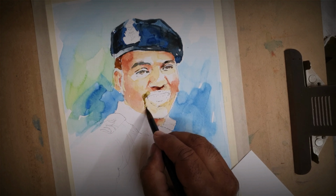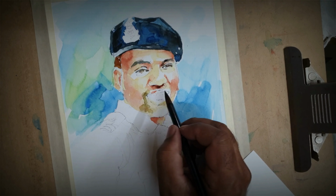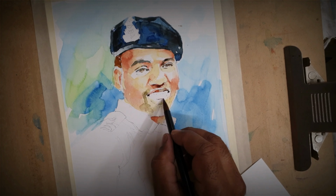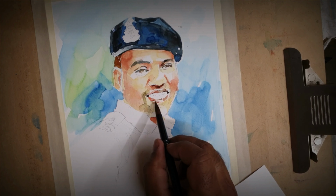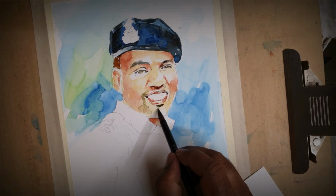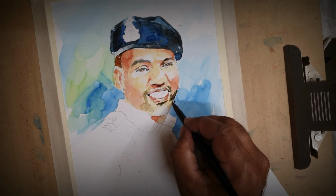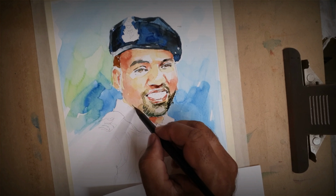For pure transparent watercolors, we need 100% cotton watercolor paper. The importance of that may not be prominent at the beginning stage of art, but later you will realize that 100% cotton paper is most satisfactory for applying all techniques.